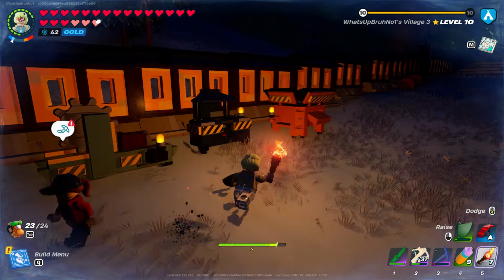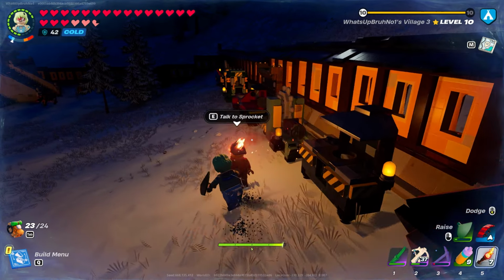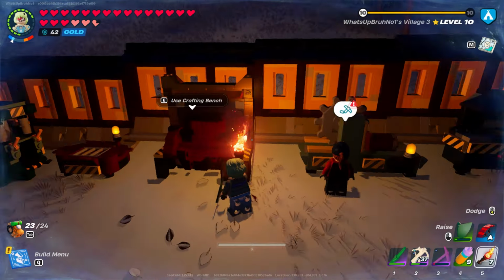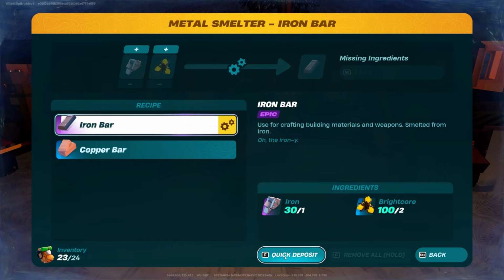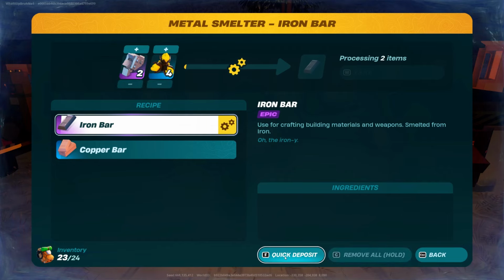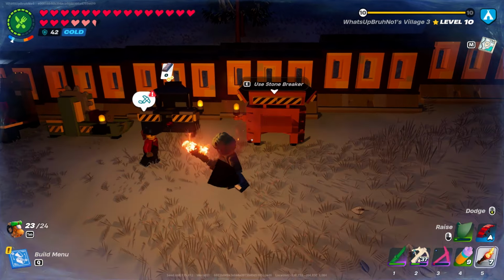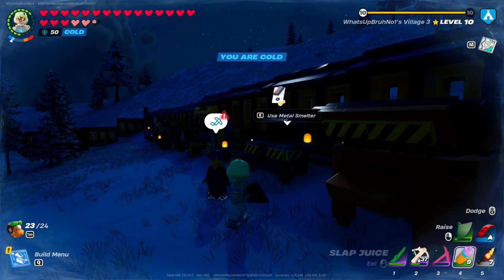What was it? Iron bar, was it? Let's see here. How many was it? Iron bar? I think it was 15. Yeah, so I need 15 iron. I had like 15. You see, they like bright... well, minus one. Bright core is, yeah, you need to farm a lot for it.